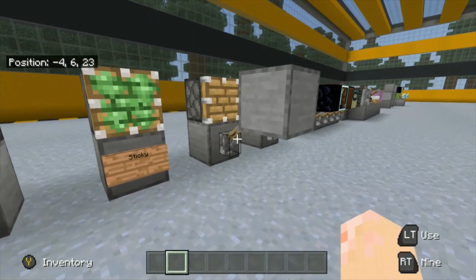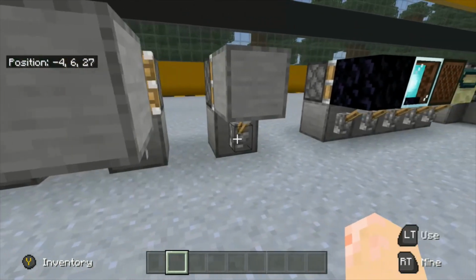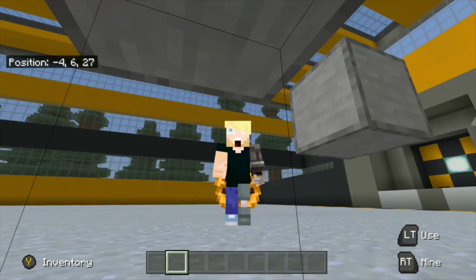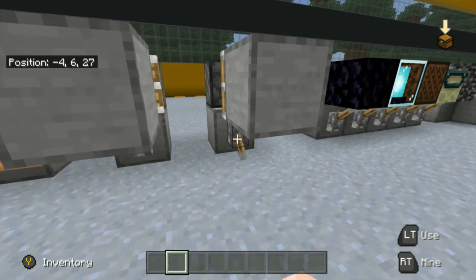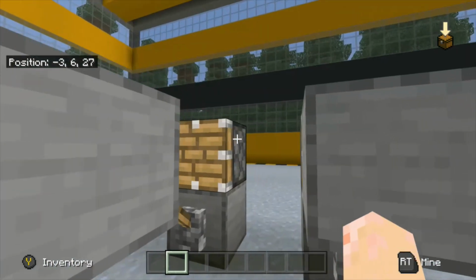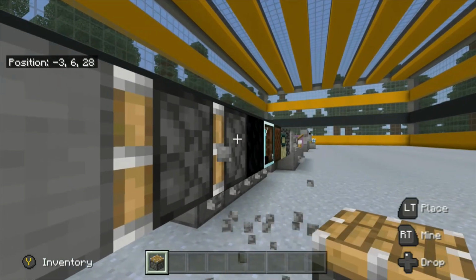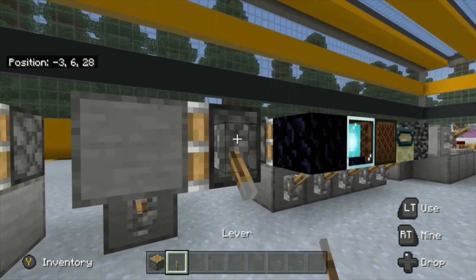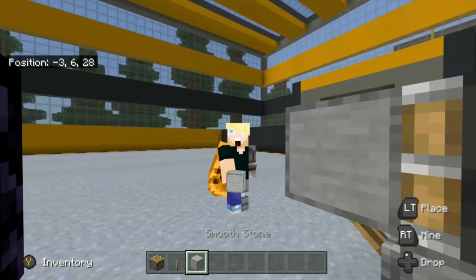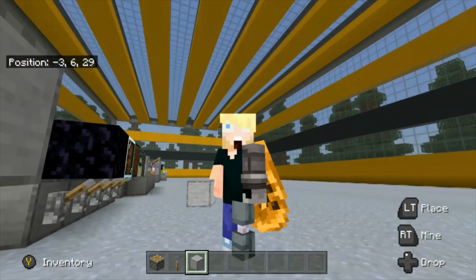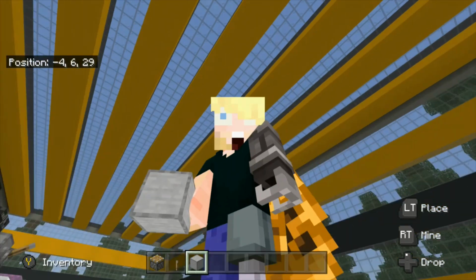Right here we can see normal pistons will push but not retract their blocks. However, sticky pistons will retract and push their blocks out like this, and no matter what you do, they will never drop their blocks unless pushed by another piston. And I'll go ahead and demonstrate that right here. We can see that if I just do this, then they will lose their block like that. So it is a really interesting feature that, unlike Java Edition, where if you send a 1-tick pulse to a sticky piston, it will drop its block, on Bedrock, it will not.